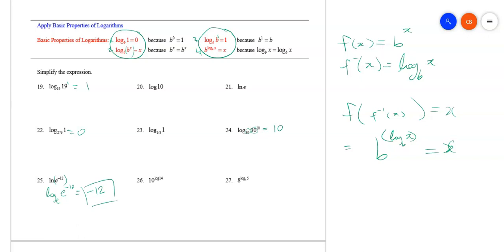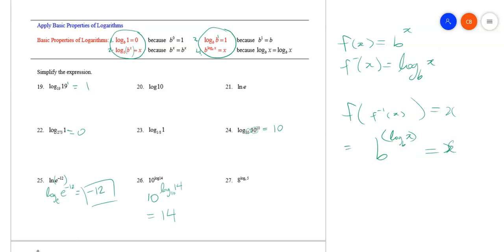And then we have also a problem like this, where it goes 10 raised to the power log of 14. And of course log of 14 is log base 10 of 14, that's the meaning of log. We have the same situation where the base of the exponent and the base of the log match up. And so the answer is just 14. It's like this whole rigmarole we went through with composing the function with its inverse. So that is how these problems will work.